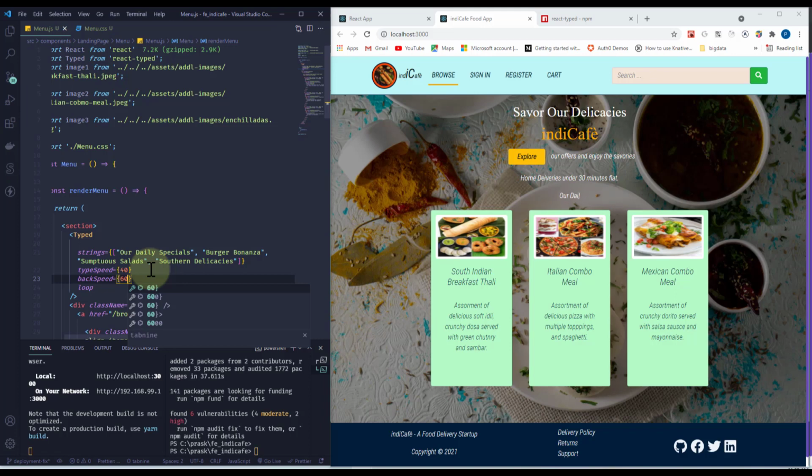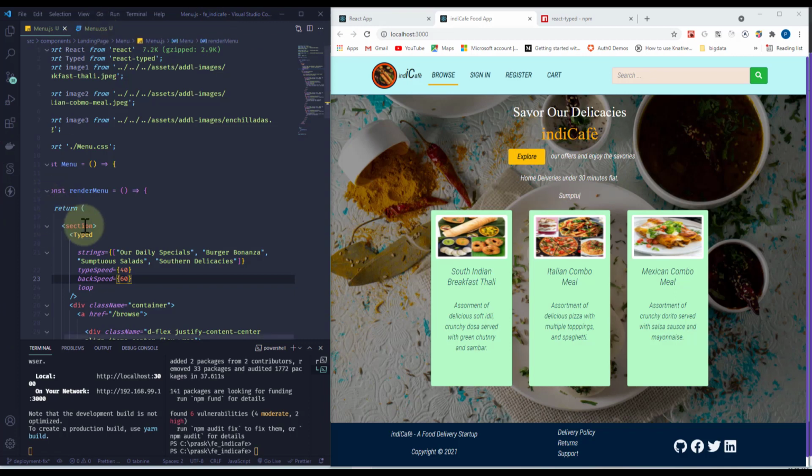It's looking pretty nice in my opinion. I think we will stop here from the design aspect for the landing page, and I think we can also do a couple of things here with respect to the typed text itself. Maybe we can just increase the font size here. Okay, let's do that.